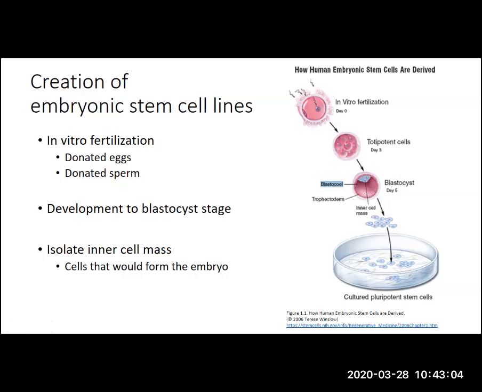What's going to happen when we're creating an embryonic stem cell line is we are going to isolate these cells within the inner cell mass, and we're going to grow them in a laboratory setting. Grow them on a petri dish, as we're indicating here, or some other type of culture setting. And what we're going to see is that these embryonic stem cells, these cells that are derived from the inner cell mass, under the proper circumstances, are going to continue to divide. And they're going to stay undifferentiated. So they're going to stay stem cells. They're going to be able to generate lots and lots of these stem cells, which can be studied and used in a variety of ways.